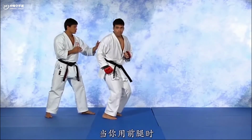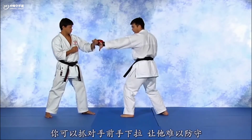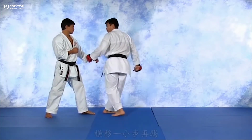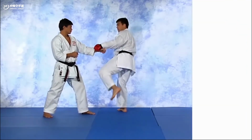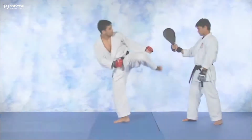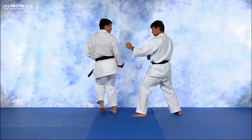When you do this kick with your lead leg, you can also lower your opponent's lead hand by grabbing it and pulling it down. This makes it very difficult for your opponent to block your kick. So, you lower your opponent's hand, take a small lateral step, and then deliver the kick. It makes your opponent think you're going to kick low, and then you kick high.